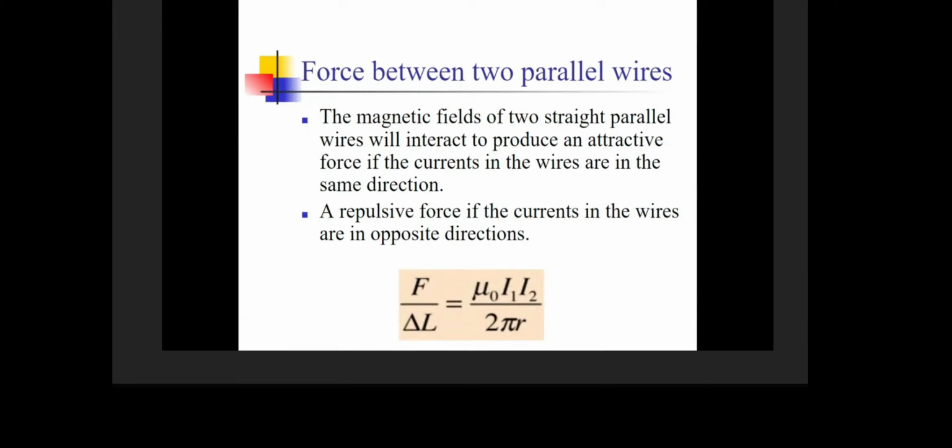How do we know when it's an attractive or repulsive force? Would they state the direction of the current in the question? Yes, or the diagram will be there. So the question is, why are they attractive when currents are going the same direction? Alright, let's see, I think the next slide.